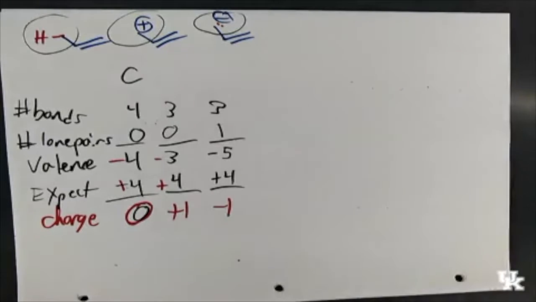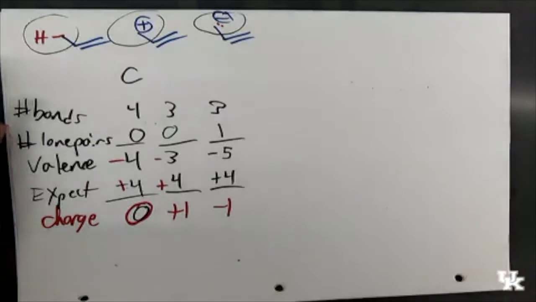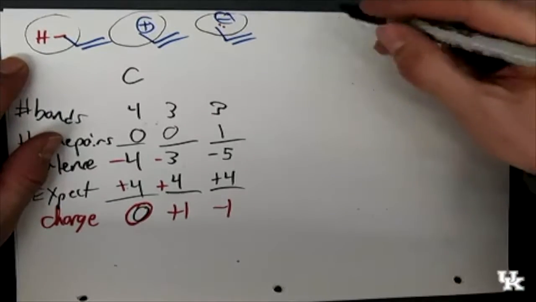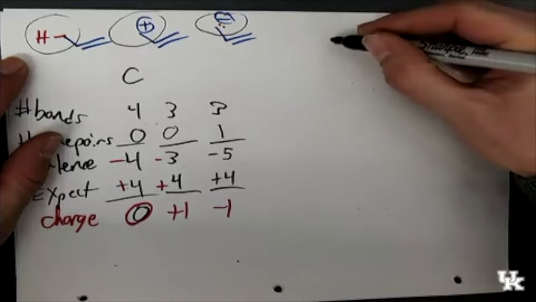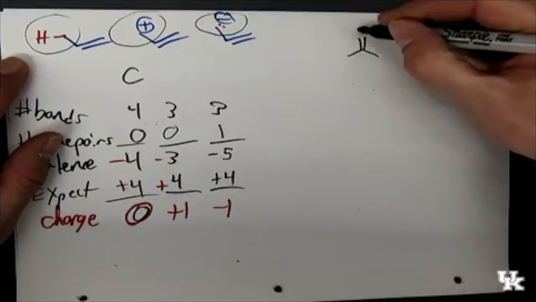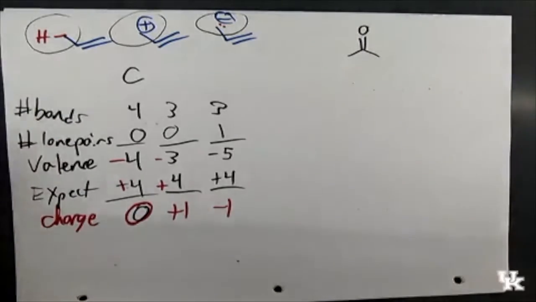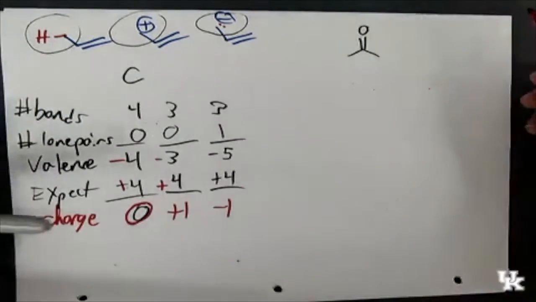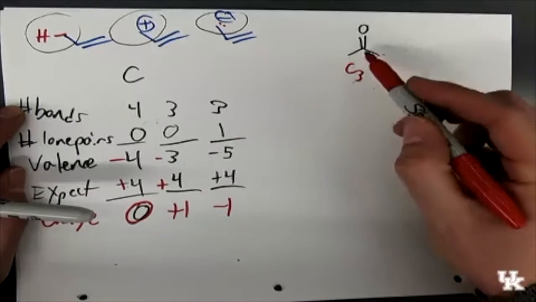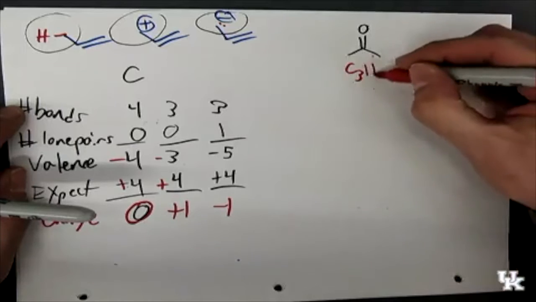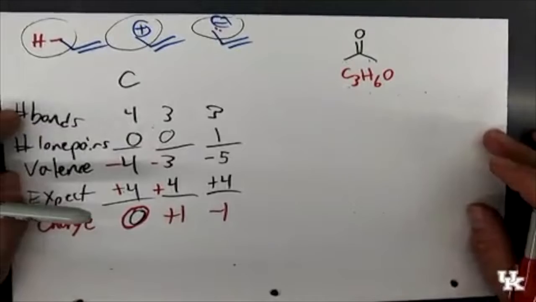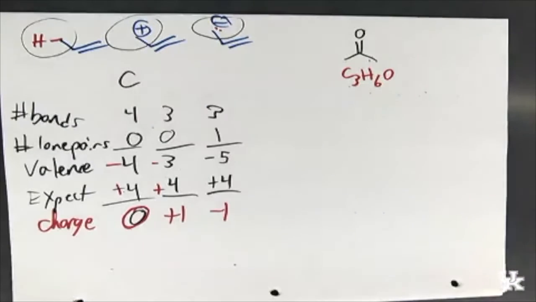All right. You can do this for oxygens as well. In fact, you can do this for a variety of them, but we're only going to go through a couple. So let's do oxygen first. Let's say that you have this molecule. This molecule is C3H6O. Does everyone see how we got C3H6O from this structure?